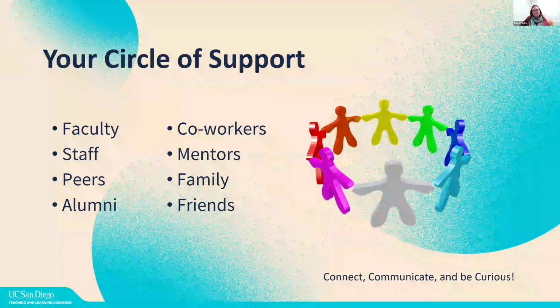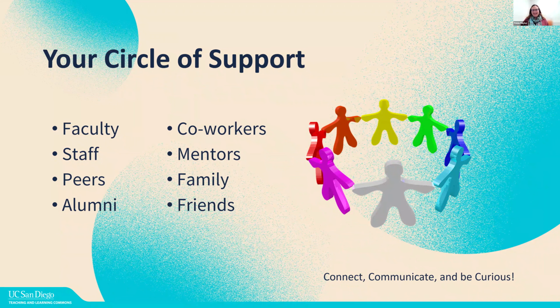If someone you're aware of is doing an internship that you're interested in, ask them about it. Ask them how they got it. Ask them if they're able to get you connected with somebody else in that setting, right? And also, not every internship opportunity or job opportunity is on a job board. Sometimes people learn about opportunities because they talk to somebody, and that's how you're going to find out. Or even if it is posted, you never would have known about it if Elisa didn't mention it to you, right? Or your roommate didn't know about it, or whatever the case may be.